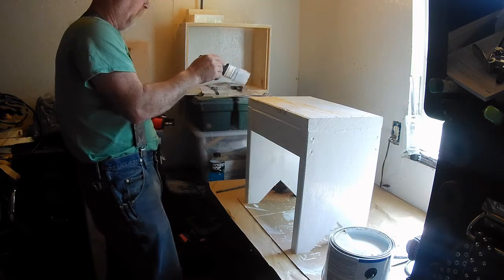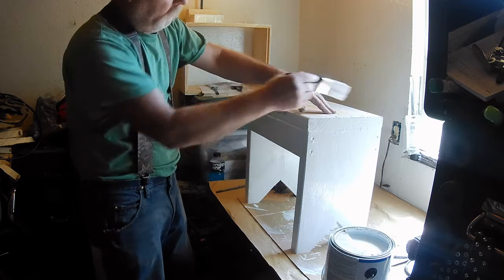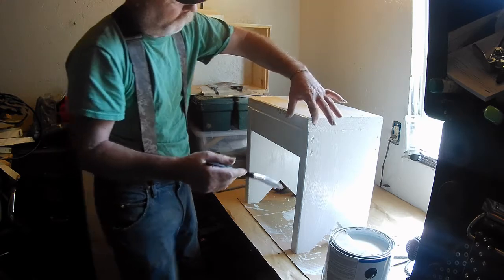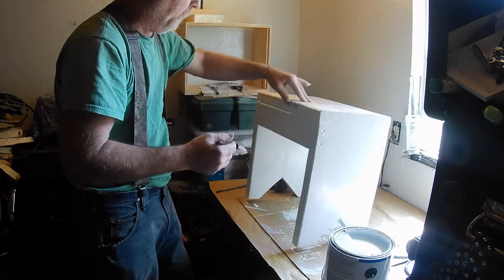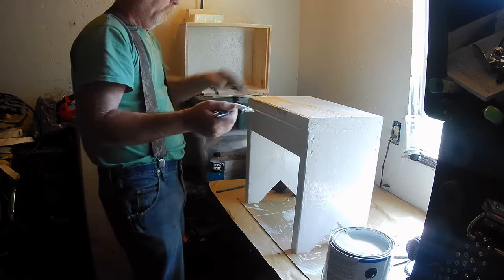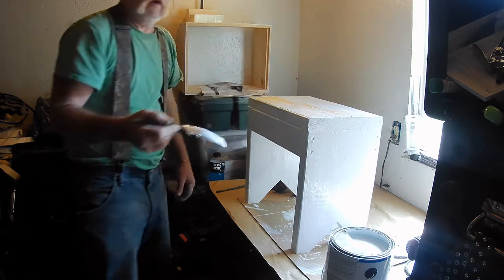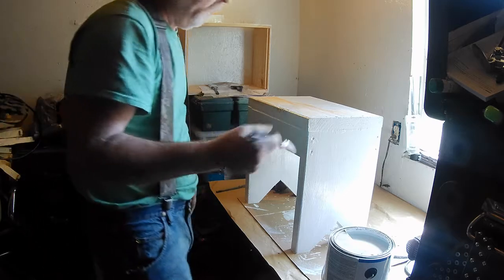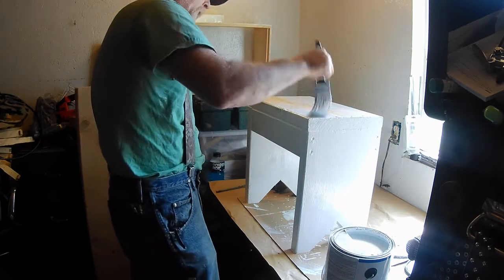Left most of the top unpainted, and this end, I had this spot where I could pull up on this, and the reason I left most of the top unpainted is so I could tilt. So that's why I did that. Now I'm going to just finish this up real quick and it'll be done, and I can let it set and dry. And I got a few other things to do.